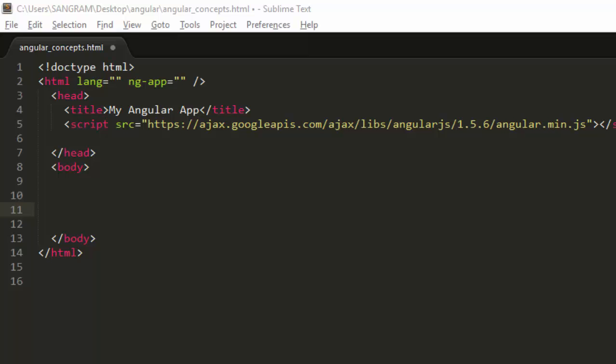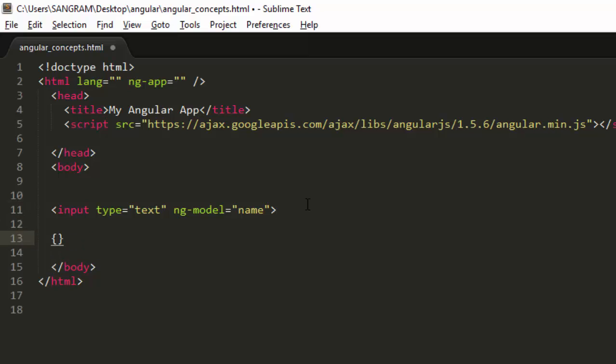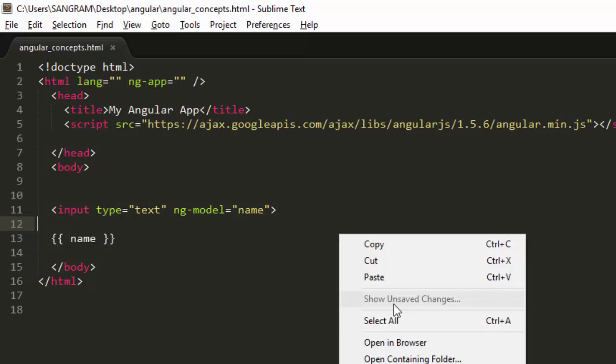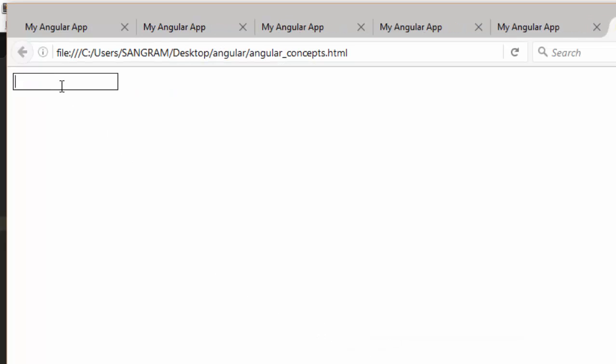What we mean by that is, if I write, let's say, input type text, and inside that I write the directive ng-model with some name, and I want to print out the name, then I can directly use the name in the expression. This way I'll be able to bind the value of the control to the data. You can use even a text area or input type text. If I run it in the browser and type in my name, I'll be able to show that.